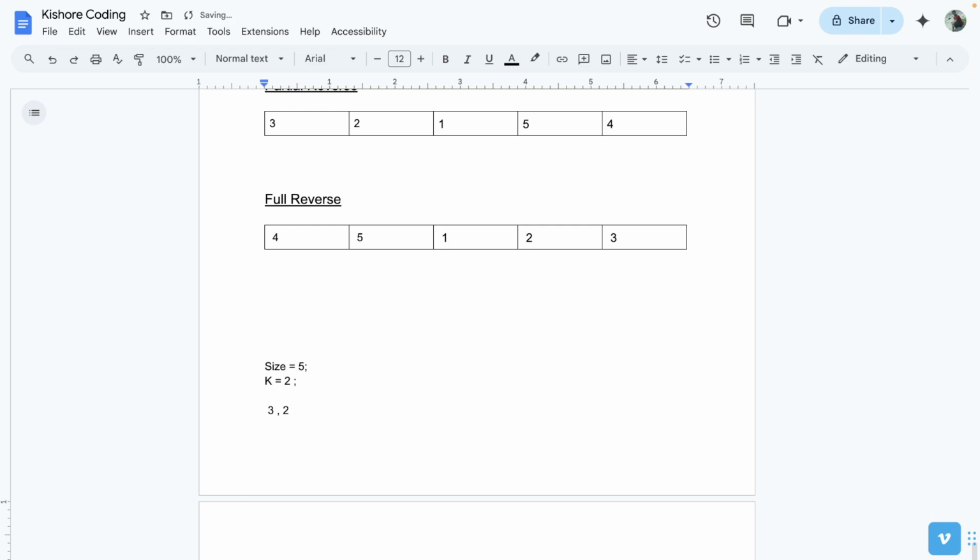I need a range, right? I need range 0 to 3, and from this value I need 0 to 2, right? 0 1 2, and then 3 to 4. These ranges are required, right? Now it's just a mathematical operation. You need to start with 0, obviously, 0 will be there. Then how can I get 2? Size minus k minus 1, right? Size is 5, size minus k, size minus k minus 1.